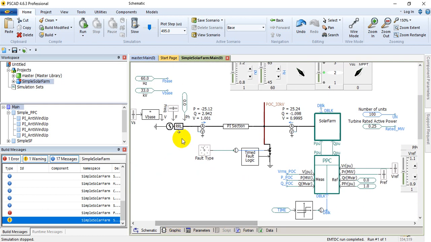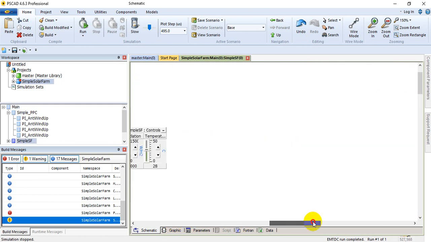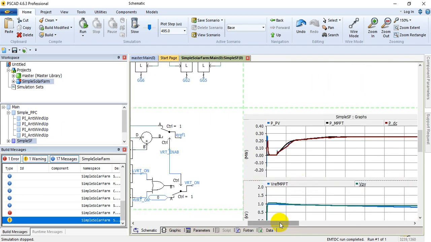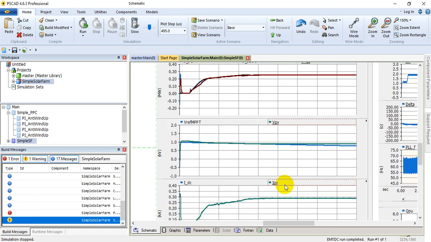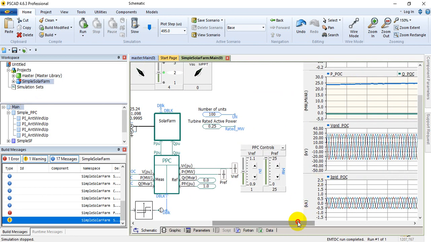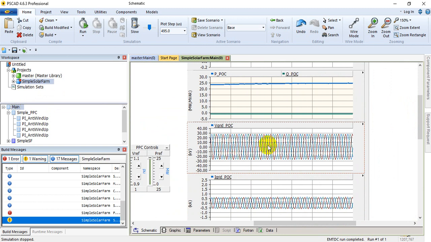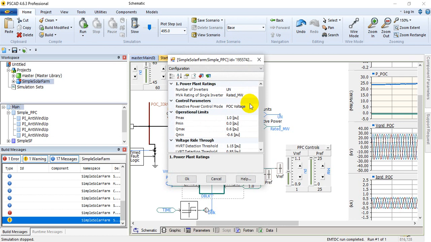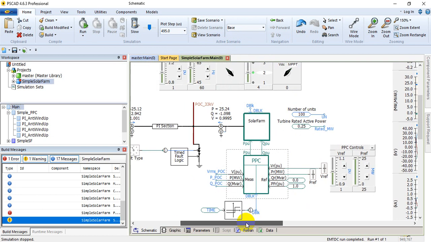But in order to test the internal functions inside the solar farm, we have seen that multiple graphs are added. These are for the design values. If you are working as a designer and need to see the behavior of the solar plant, then you measure these things. Otherwise, as a planning engineer, we are interested only in the key parameters associated with the planning code. As mentioned in the power plant controller, we are interested in the voltage, power factor and Q, which are most important. Sometimes, if frequency control is enabled, that is also part of this simulation study.